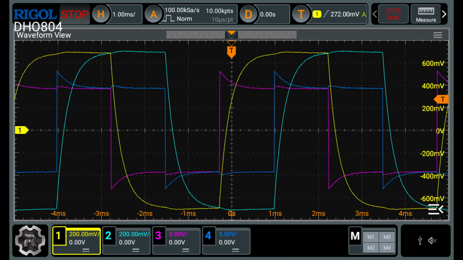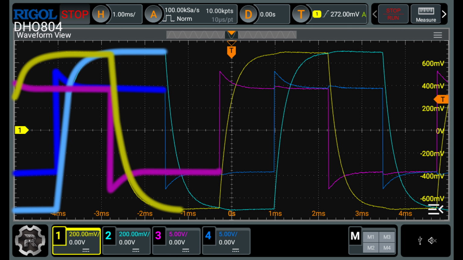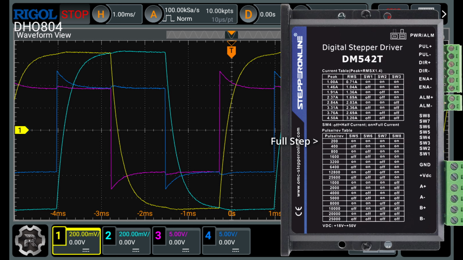So in full step mode, which we are doing here, you see that the purple line is the voltage over coil A and the yellow line is the current through coil A. So when we apply voltage, the current goes through the coil and a magnetic field is built, just like the yellow line. Now, after a while, the blue line comes up to a positive voltage. So also coil B is now energized and you see the light blue climbing up, which is the current and basically the magnetic field. Then after a while the purple goes to negative and you see that the current drops to negative, or the magnetic field changes direction, and so on. Now this is full step mode and you see that it's a bit like a jerky motion. It's magnetic or it's not.